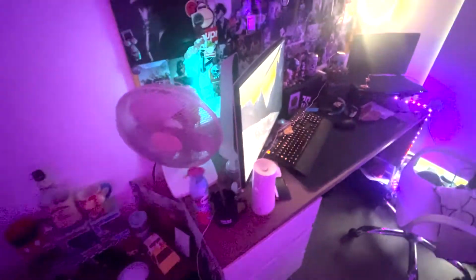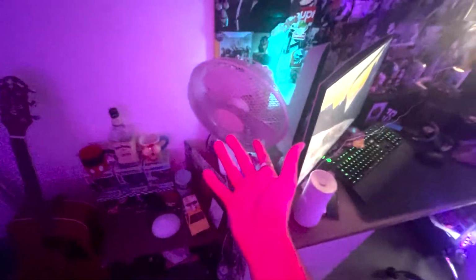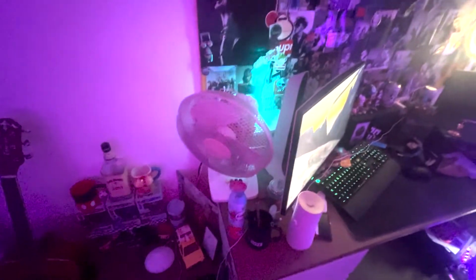This is actually like my pride and joy of the room. A fan is very, very important, especially during these hot summer months. It's been ridiculously hot here at Felda, so fans are important, as well as room diffusers. They're very, very fun. I'm actually going to turn this on because it's very hot in here. That's another room diffuser. It's just this one's out of battery, so I need to refill it.